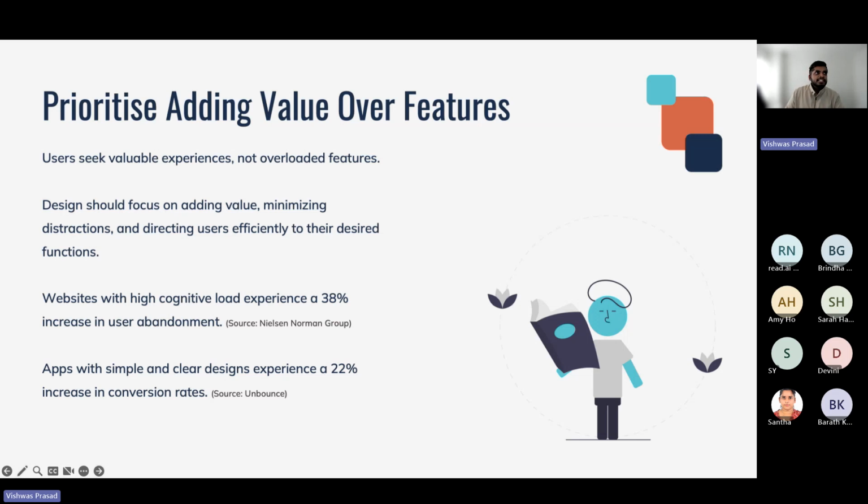Prioritizing adding value over features. This is important in multiple dimensions, more on UX and faster execution. Like we said, our mission here at Appomate is to help our founders succeed faster and safer. And prioritizing value over features also helps people succeed faster, right? As well as giving a great experience. Now, users seek valuable experience and not all the overloaded features where users may not use it.